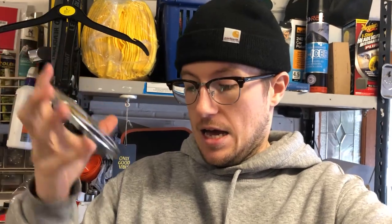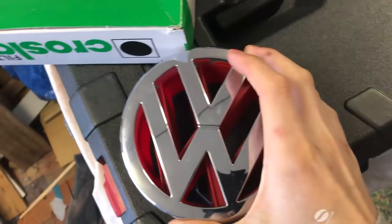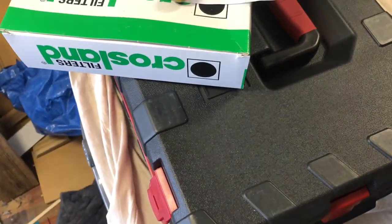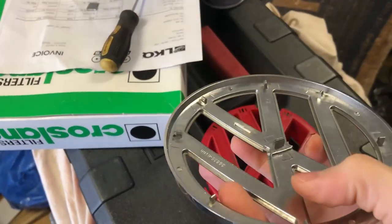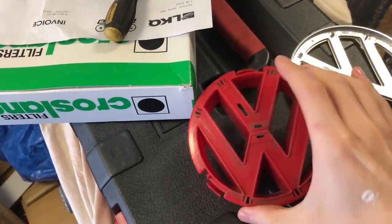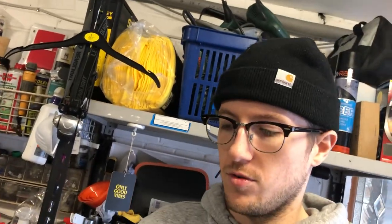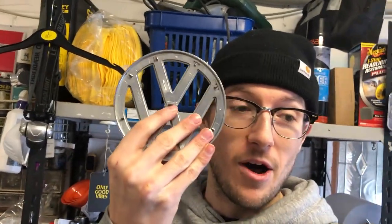This is a silver badge from a normal Mark 5 and that's going to go on. But you know what, that would look awful — I don't like that at all. I also just realized the clip there doesn't fit into the middle. So what I'm going to have to do is chip that little nibbly bit off and just glue it on once it's dry.